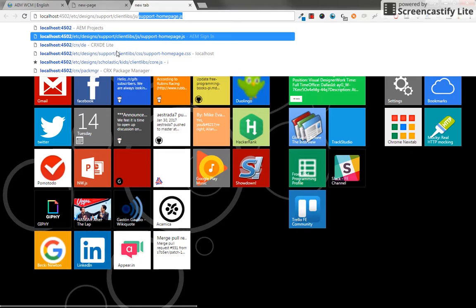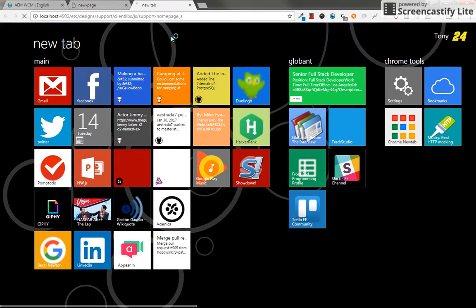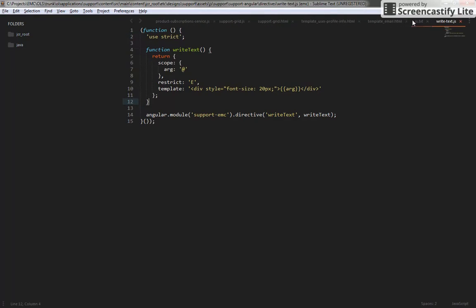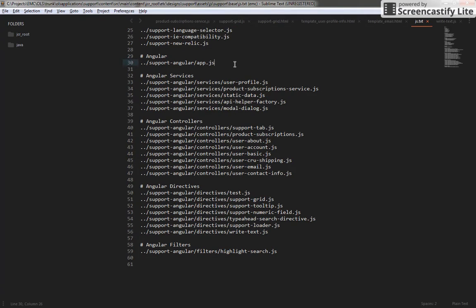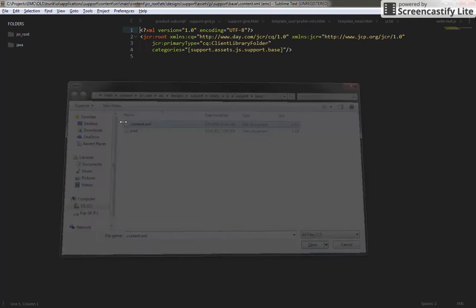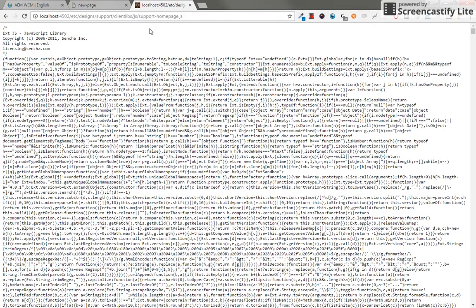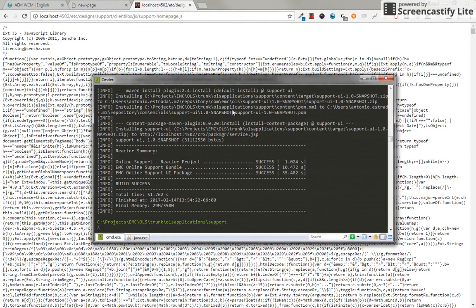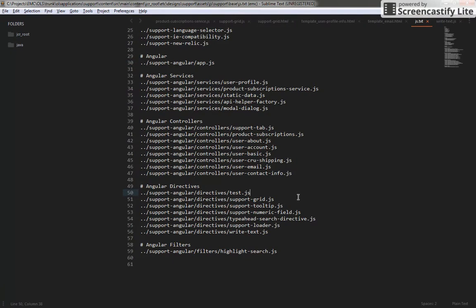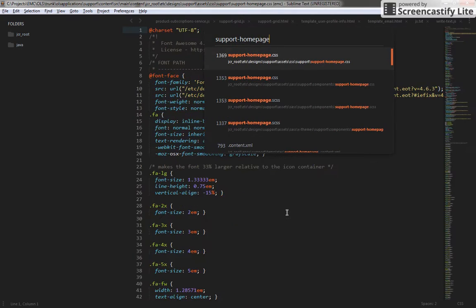Usually you will find a support folder, well, depends on the name of the component that you were building, that is going to be including all of these files. But basically, you need to call it something that you can remember. Here, the JS file is the actual support component. So this is a base component, and you need to know where this is going to happen. So just to show you where that is, I'm just going to open support homepage.